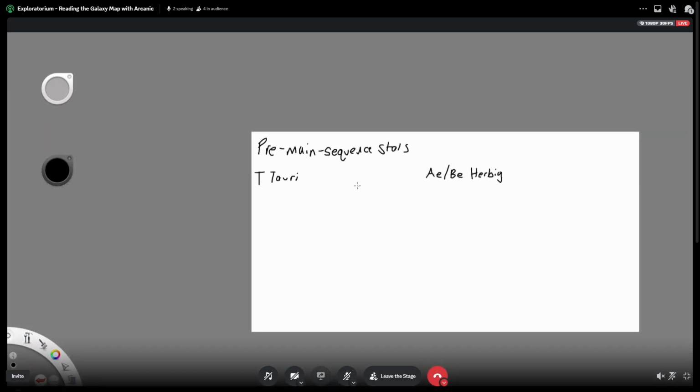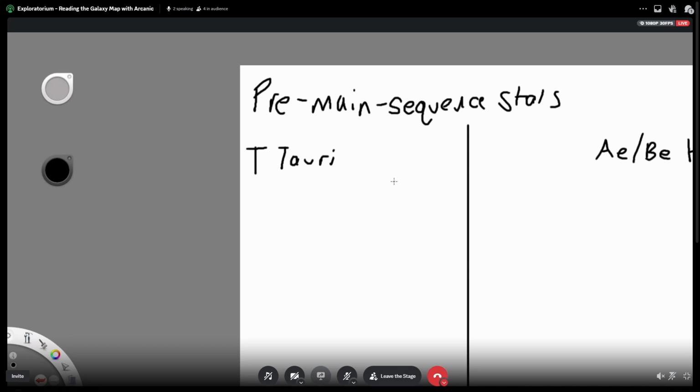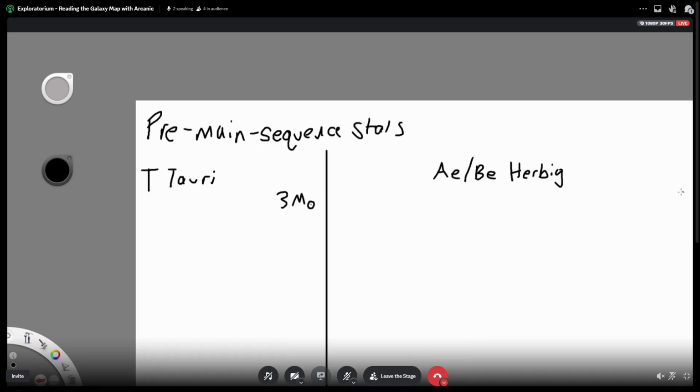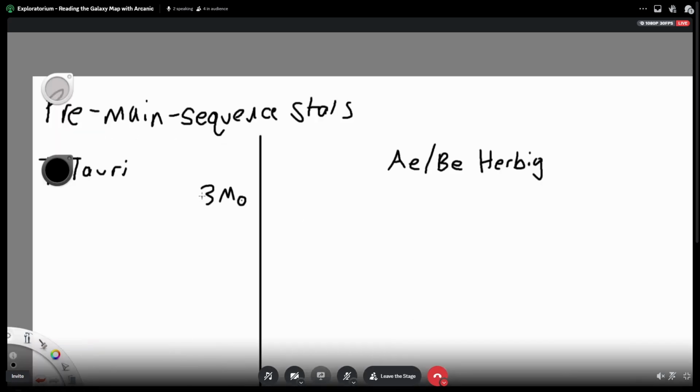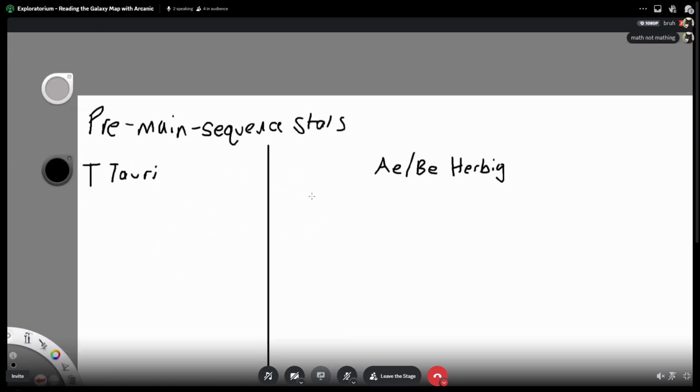Now, the defining line between these two is that T Tauri go up to around, I think, 3 solar masses, and Herbigs are from 2 to around, I think, 8 solar masses in real life. Of course, they can go to around 100 solar masses in the game, but the game is the game. So we all know how that goes.